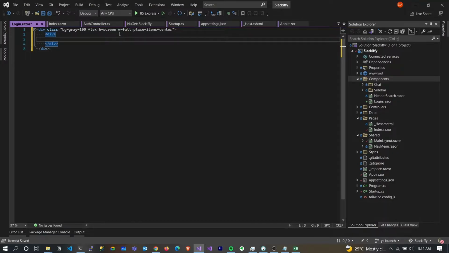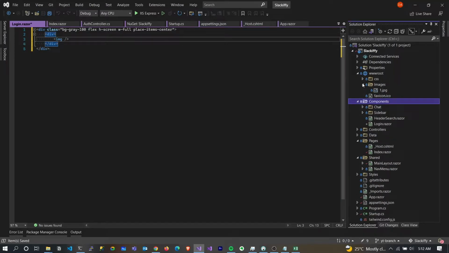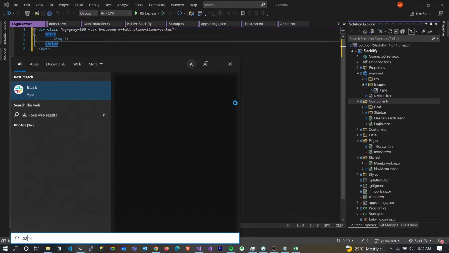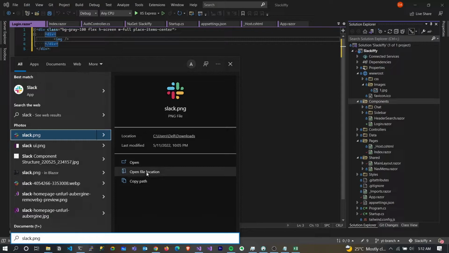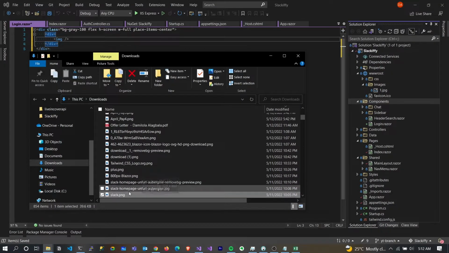Okay, so let's have another div. This div is going to be housing our image. We're going to have something like a Slack image right in there. Let's get our Slack image out of my PC. So guys, you can just get a Slack logo. That's what I'm basically going to do.